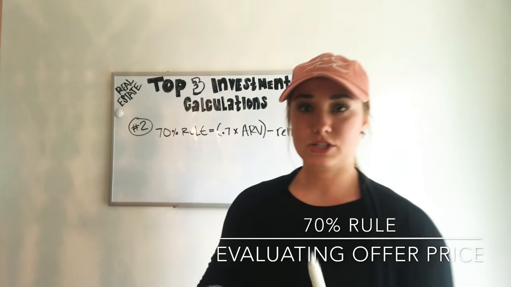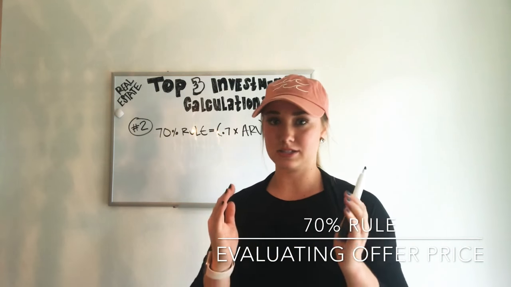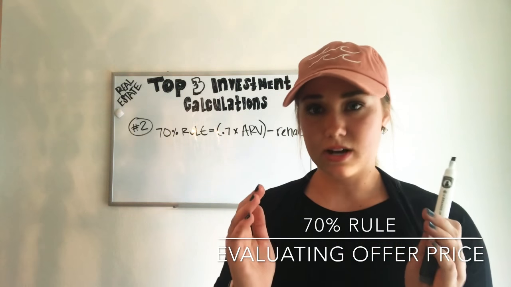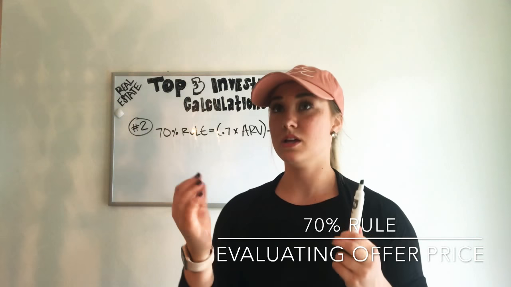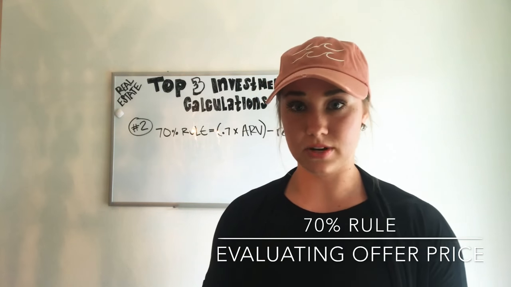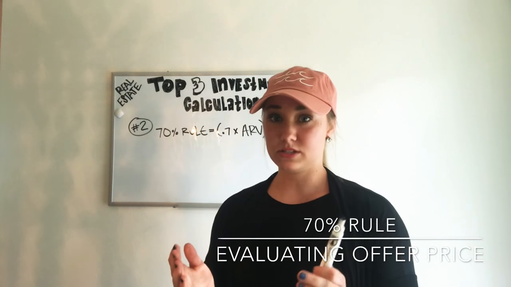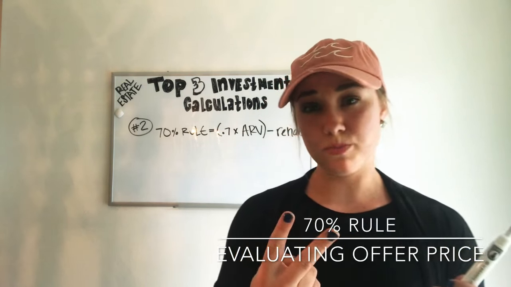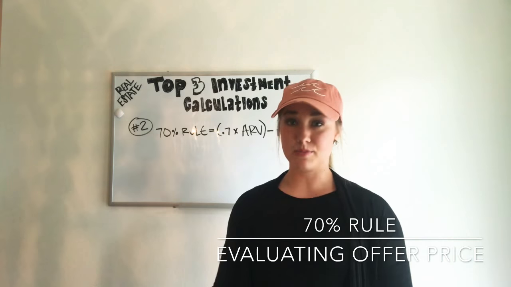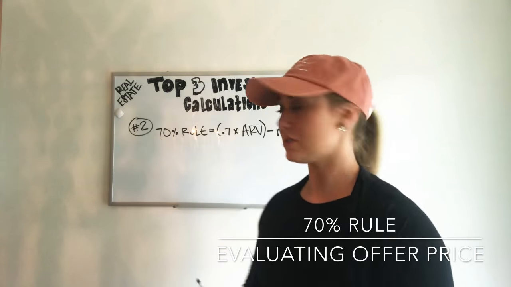When you're using this equation, you should definitely crunch your numbers carefully. Make sure you include soft costs as well. A lot of investors tend to forget this. Soft costs are the costs you're going to pay, like real estate commissions or closing costs. If you're using an agent, you'll typically have 6% in fees, and then another 2% in closing costs to sell the property. That's 8% right off your profit, so don't forget to include soft costs when crunching your numbers.